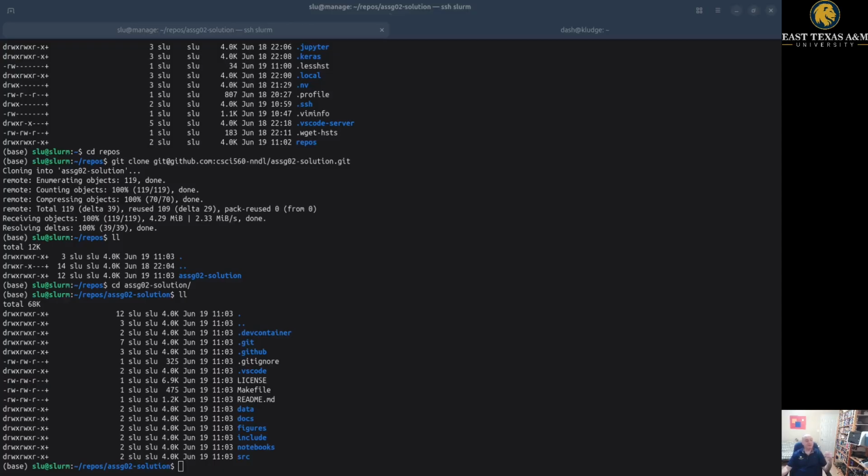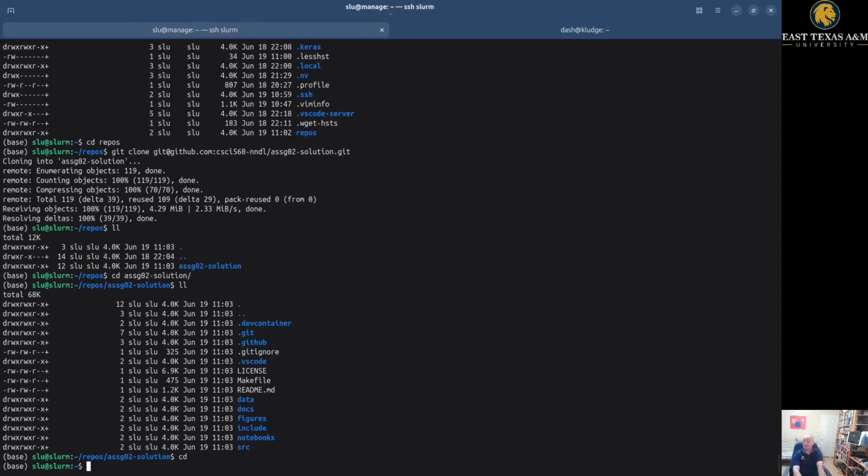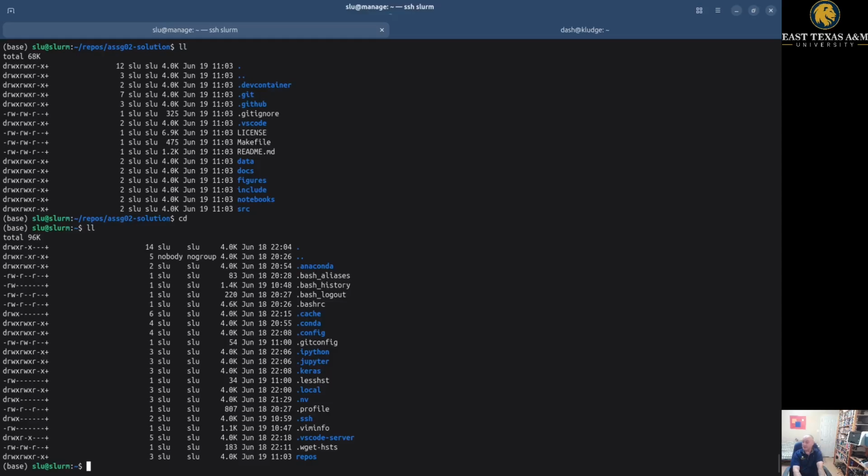So as a final one or two things in this section, another example of copying a file. If I wanted to copy a file back from my Slurm account back to my local system, let me just make a file here.